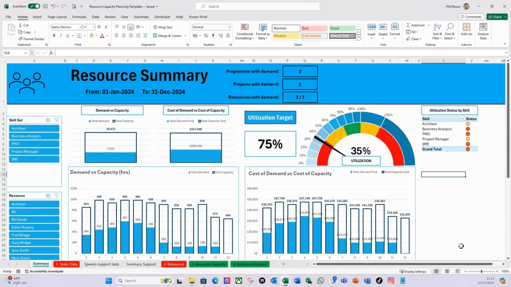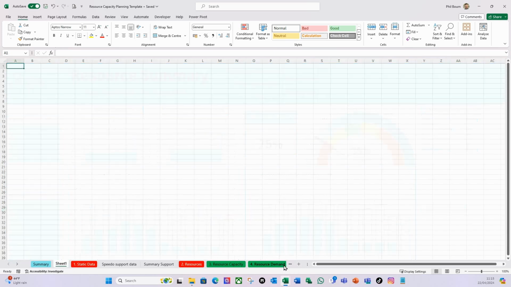So what I'm going to do now is create my capacity, my availability, my demand and my utilization sheets. And this is where we can drill into it. And then I'm going to add our navigation buttons, and that's what I'm going to do for the rest of this video. So with the summary sheet selected, I'm going to do plus, and I'll add a sheet next to it, and I'm going to call the first one capacity.